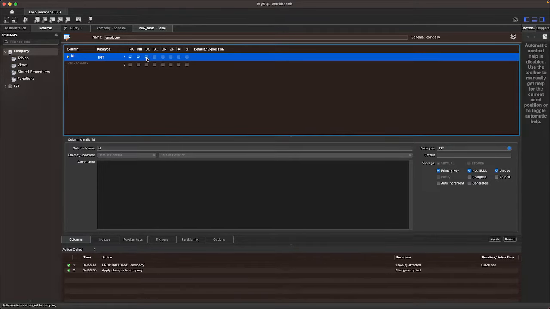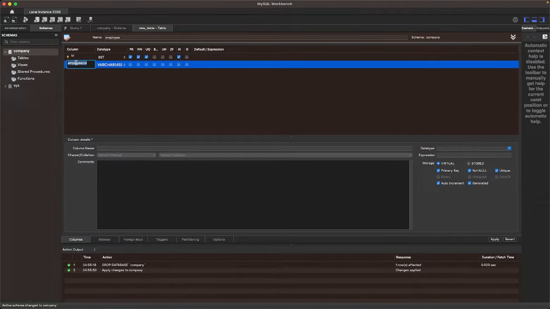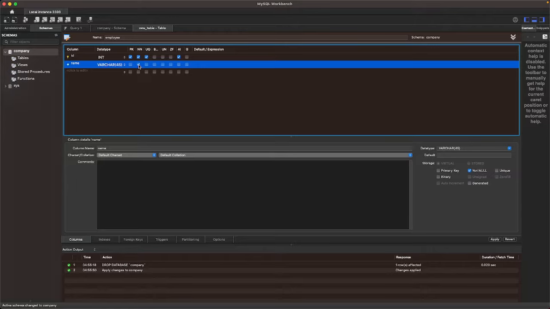It is unique. Okay. We need a name of the employee. We say name is not null. The employee must enter their name. I'm using varchar 45.